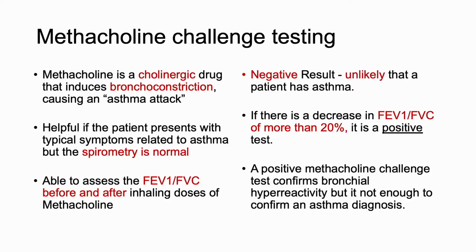In a methacholine challenge test, we're able to assess the FEV1 over FVC before and after inhaling doses of methacholine. If the result is negative, it is unlikely that the patient has asthma. If there is a decrease in FEV1 and FVC of more than 20%, it is a positive test. A positive methacholine challenge test confirms bronchial hyperreactivity, but it is not enough to confirm an asthma diagnosis.